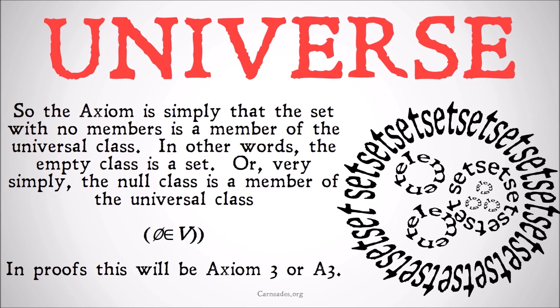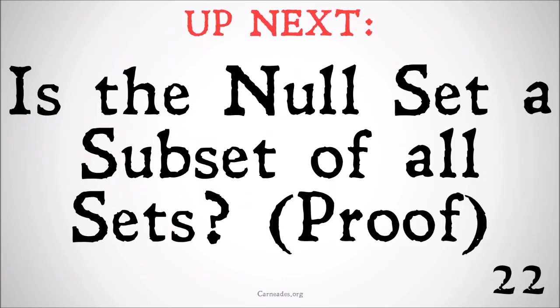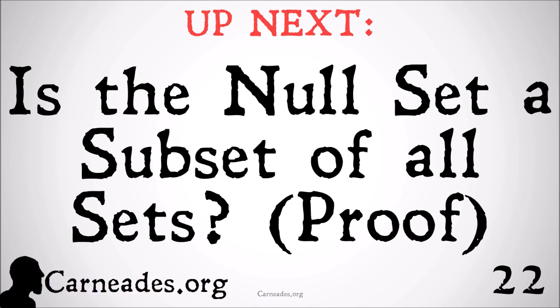Hopefully that's a simple enough axiom. Like I said, it's hopefully the easiest of all the axioms we've got — this is just Axiom 3, or A3. Up next we're going to go back into some proofs before we do the fourth axiom we're looking at this month. The next proof we're going to look at the question: is the null set a subset of all sets? This is something we talked about a lot when discussing swelled sets and classes, but now the question is can we prove it with these axioms? Watch this and more at carneades.org, and watch a new video every single day all of October. Stay skeptical, everybody.